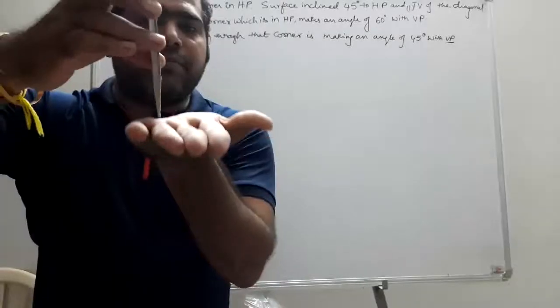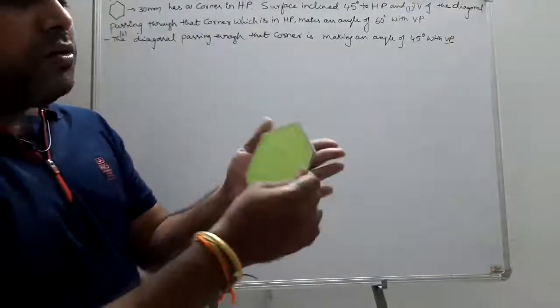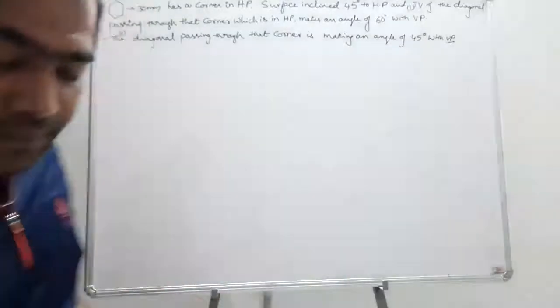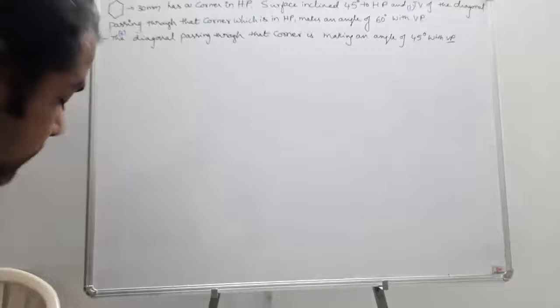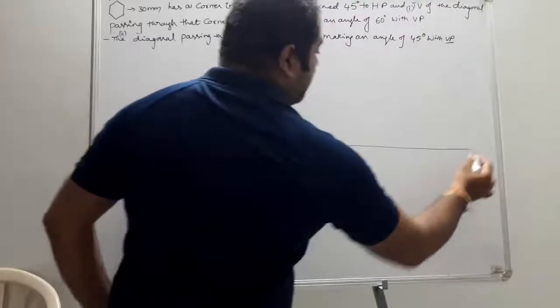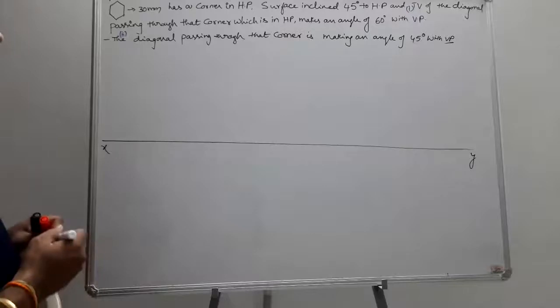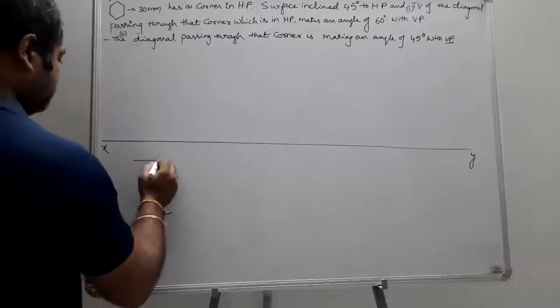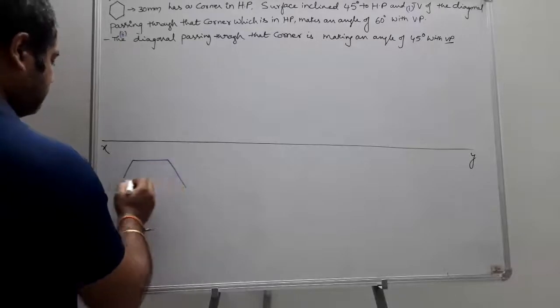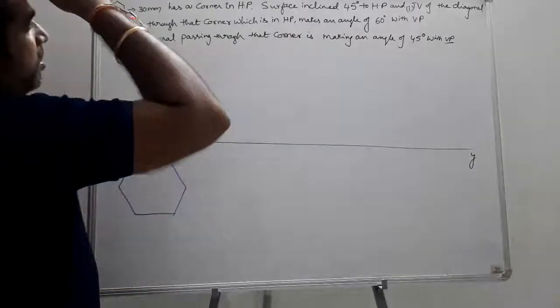The top view will give the true shape. Like this, the corner is going to be on HP. All of you okay? Have you seen this? It is a corner resting case. Stage one is nothing but your simple position. Let us put your plane on HP and use the true shape in the top view.